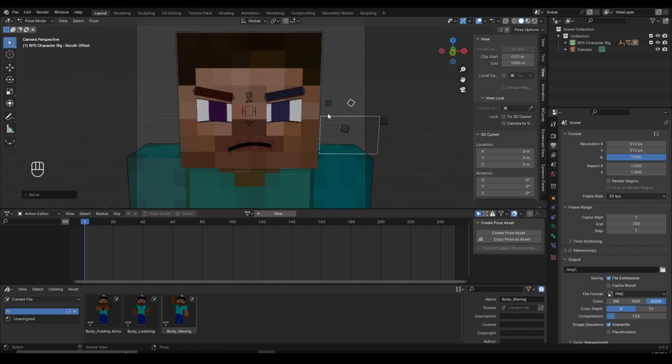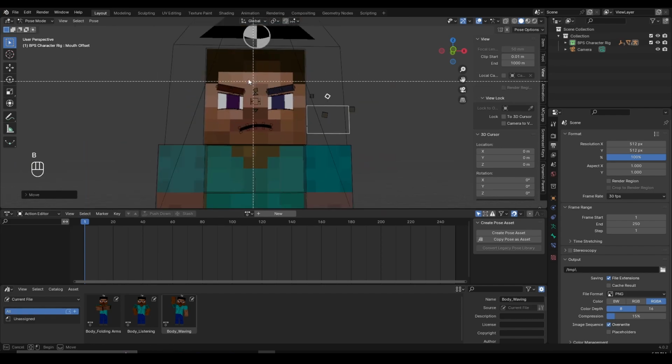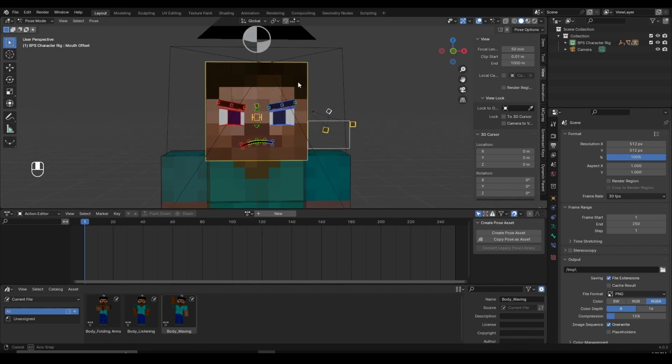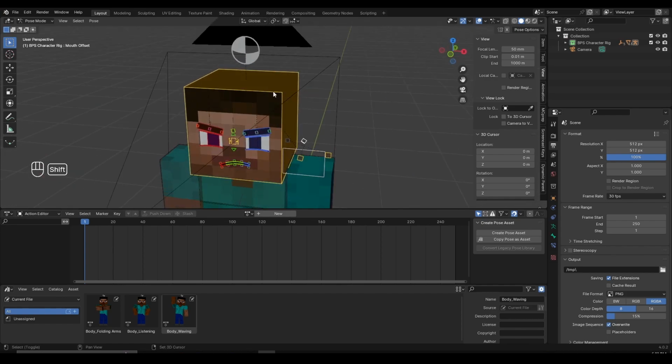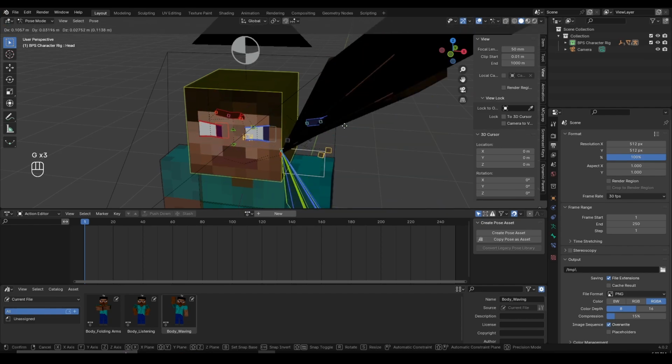And once you want to save the pose, I can go out of my camera view and then click on B, and then box select the entire face, like this. Now, I don't need to animate the head, so I'm going to shift and left click on the head, and then shift and left click on the head again to deselect the head. And now I only select my facial bones. And don't do this because you're going to have nightmares.